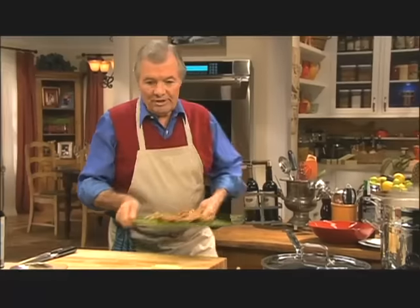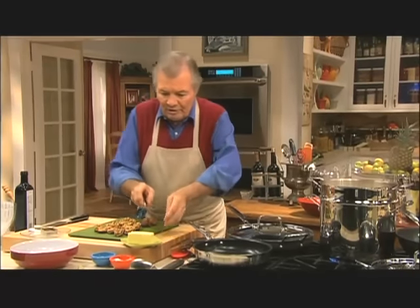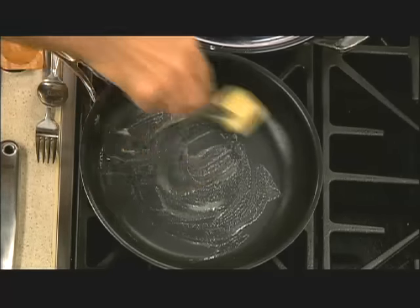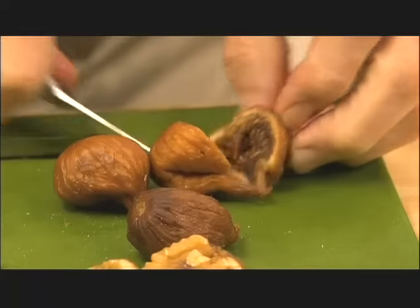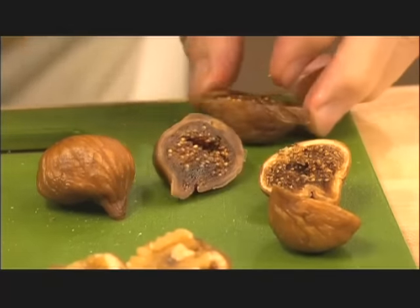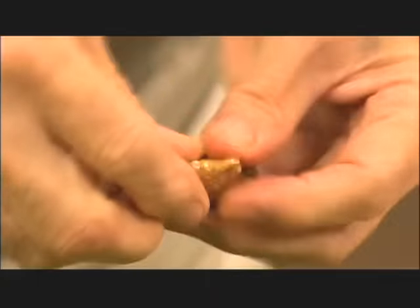Now I'm going to work on the dessert — it's a bit of a different type. I like to work with figs, especially dry figs. Some people, like my friend Jean-Claude, love the fresh figs. I do too, but I actually think I like the dry fig even better. So we have a couple of tablespoons of butter in the pan. I cut those figs — you could use the black mission fig as well — and you put half a walnut and embed it directly into the flesh of the fig.